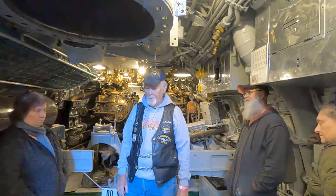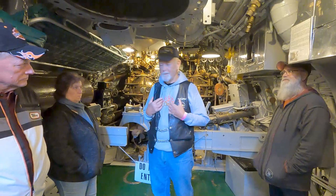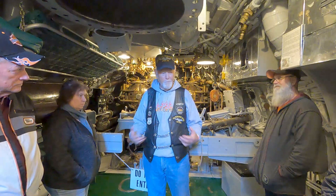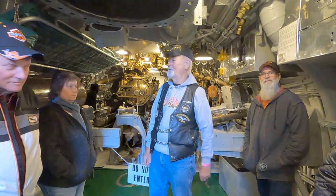Now, there's no air being regenerated here. So you're starting to use up all the oxygen in the boat, and your lungs are working. It's not like someone's stopping you from your body function. But you're saying, there's something wrong here. Now, to take out the carbon monoxide, we spread on the bunk a chemical called CO2 absorber. It would absorb so we wouldn't at least die from carbon monoxide. We might die from lack of oxygen, but we're not gonna die from carbon monoxide. But I only had to do that once. That was quite an experience.